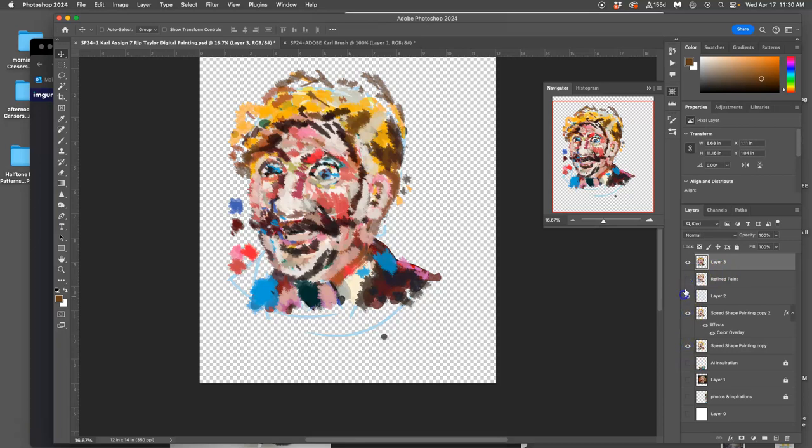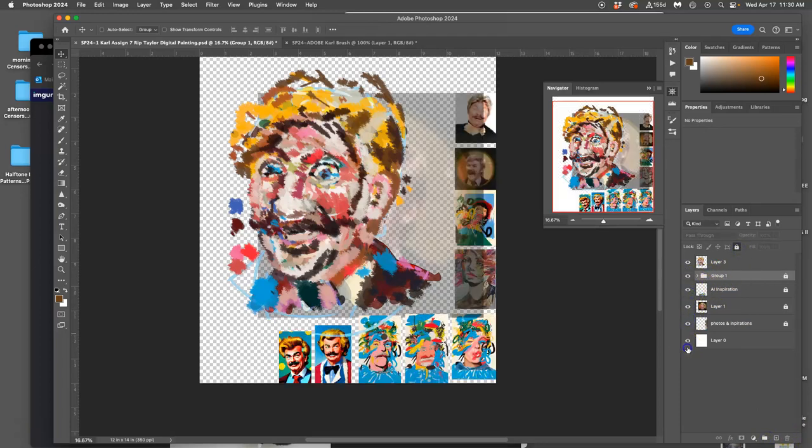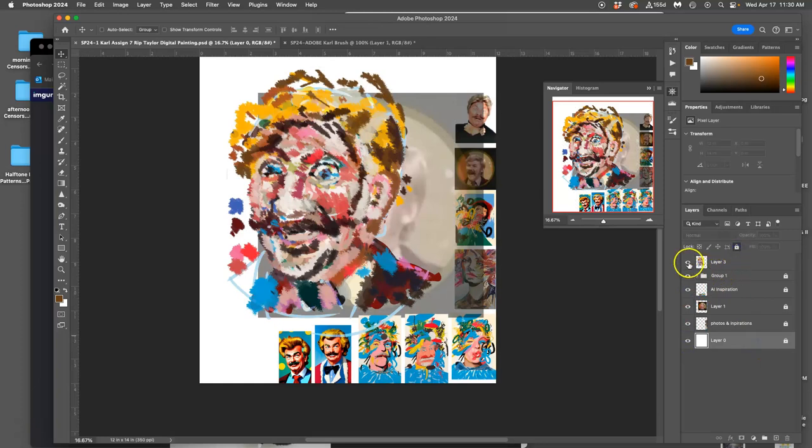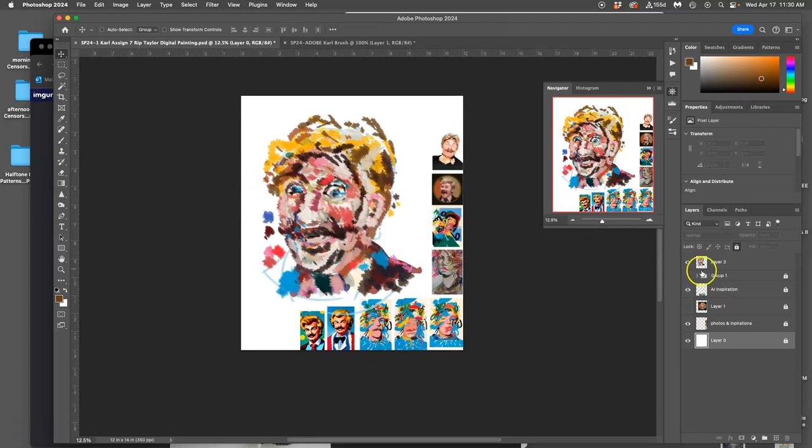Then I'm going to move all of these building layers into a folder. This is just how I do it. I'm going to lock that, lock my background again, and then turn it off. So what do I have? I have it all in one layer. Why is that helpful? Because now I can transform that.